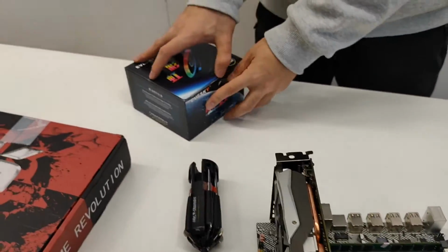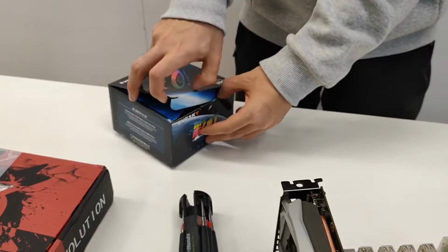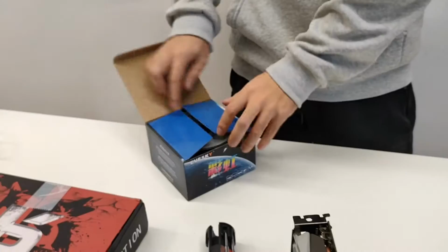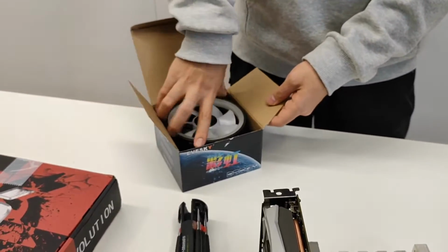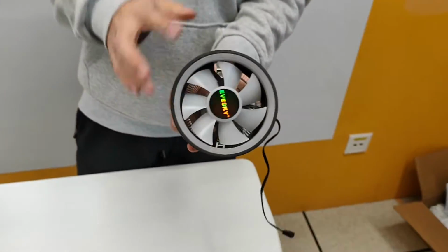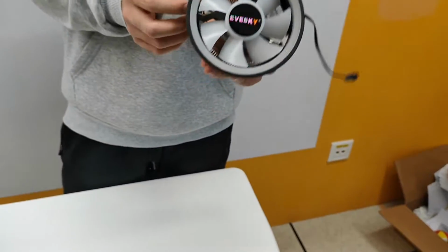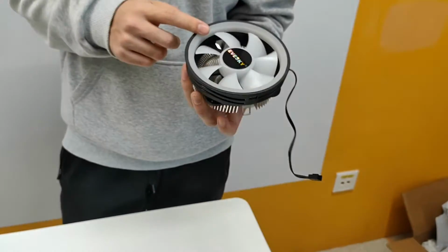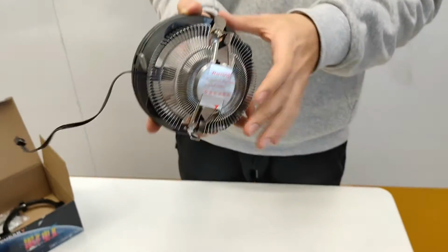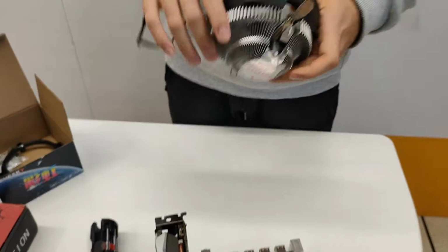Okay, so now our GPU, CPU, fan mount and our memory are installed. It's time for the fan. This time, I went with an Evsky rainbow fan, so it should theoretically light up when we fire this up. So how do we mount this? It's the same mounting mechanism as my last fan on my personal build.